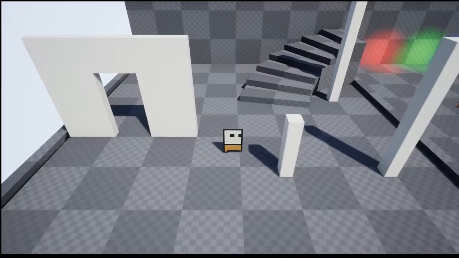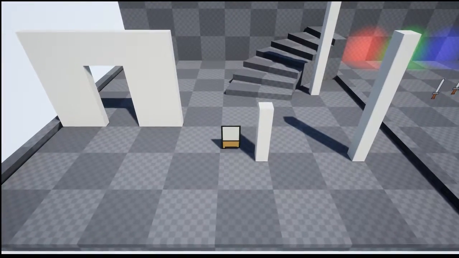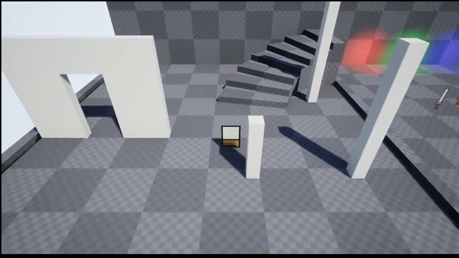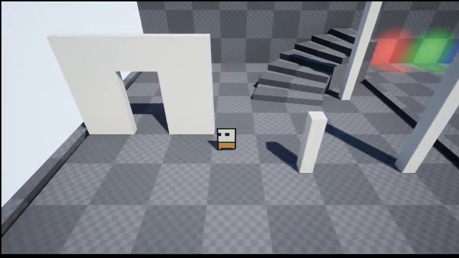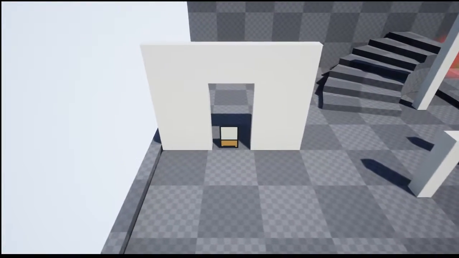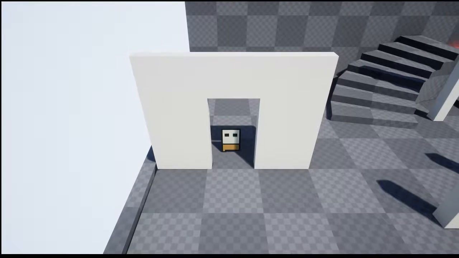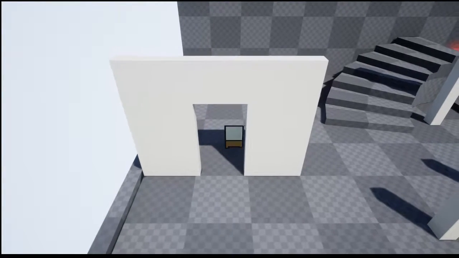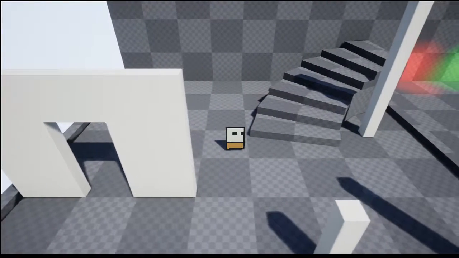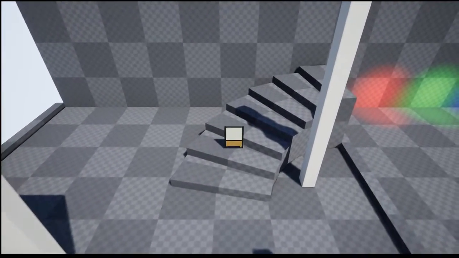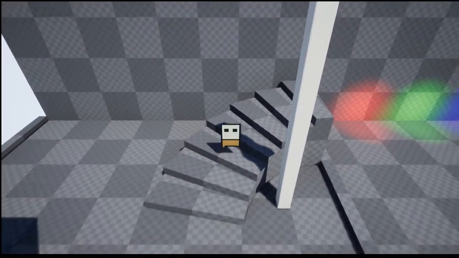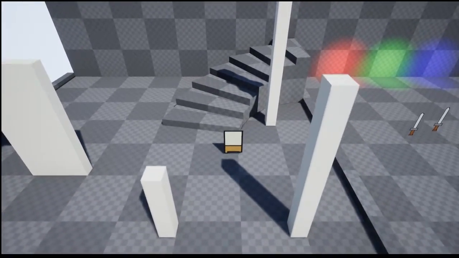which is cool. The shadows are working on him, which was a little bit of fiddling around getting that going, but it's all working now. I might actually put a tutorial up on how I did that. It was surprisingly simple, but I've seen quite a few forum posts about how do I get my 2D sprite and 3D worlds reacting to shadows and whatnot. That's the movement and the shadows.